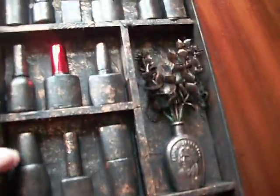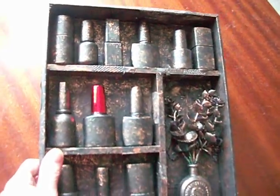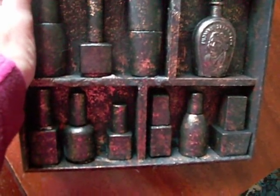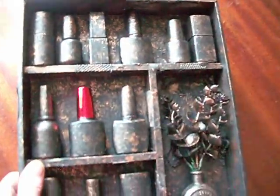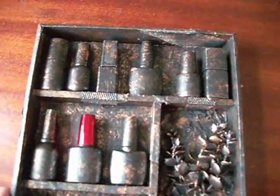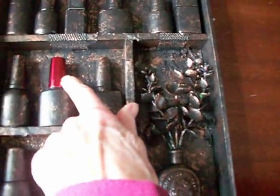So, you see, the way I look at it is that red top is the odd one out, and it doesn't fit in with the rest of them. It's different. And that's how I see myself. Let me turn it round. That's how I see myself. I am the odd one out. I'm different. So that's me.